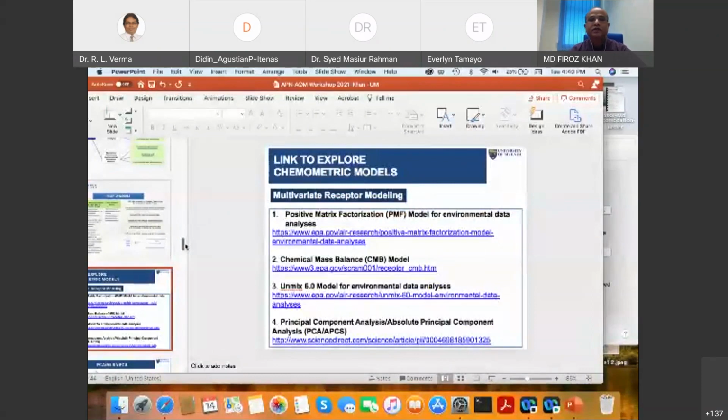For you to find it easy, I have listed the link for most of the models. If you want to know more, you can go to the link. Some of the links possibly are not working, for example, chemical mass balance model, but you are encouraged to read from the published literature, right? In many research papers, they explain the process, the steps, how you can make use of all the models, right? So I hope it will help you, our participants here.